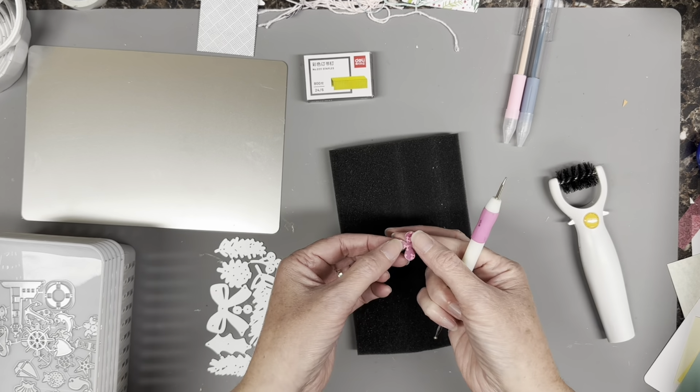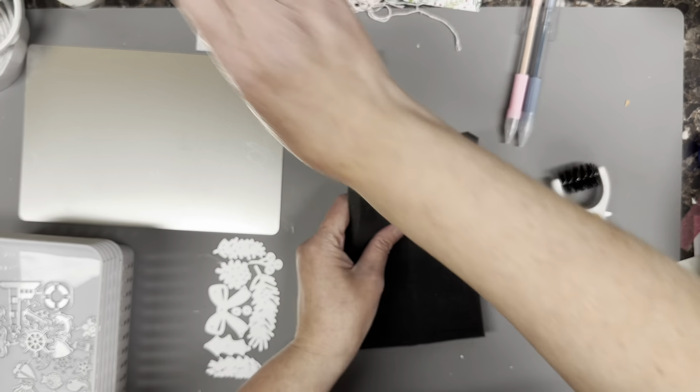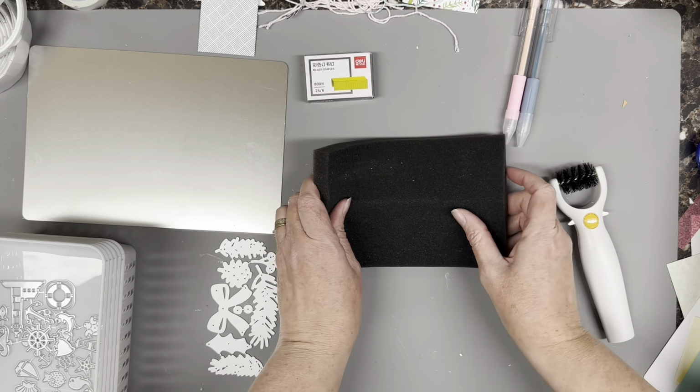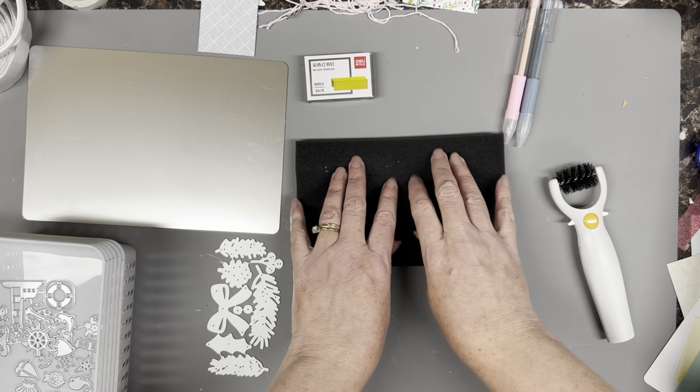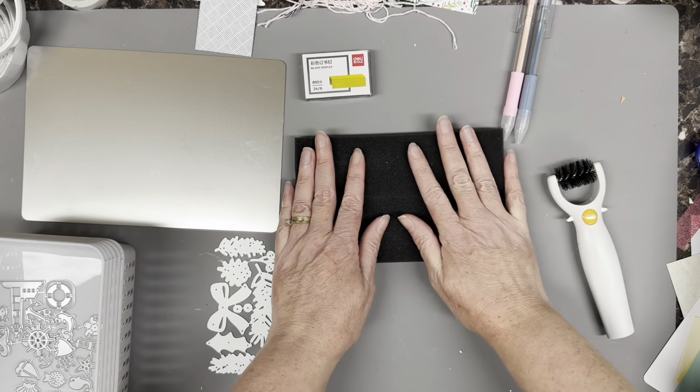Definitely works on the center. But I'll play with that. I don't have an embossing mat or anything, but I have got out just like fun foam and used that before. This is pretty squishy though, so it may not work real good. I don't know. We'll see.